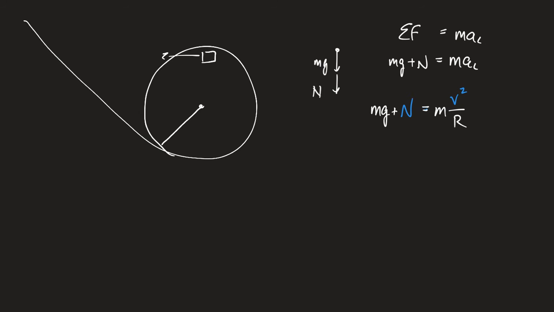v and the N in blue on purpose there, because once the cars are traveling in the roller coaster, the thing that determines whether you're going to be able to make this turn isn't your weight, right? You need to be going fast enough. And if you go faster, this side of the equation gets bigger. Everybody agree? Now, the other side of the equation has to equal this. So this can't change. So if you go faster, that doesn't mean the weight is going to get bigger. But if you go faster, the track could press on you more. Does that make sense?